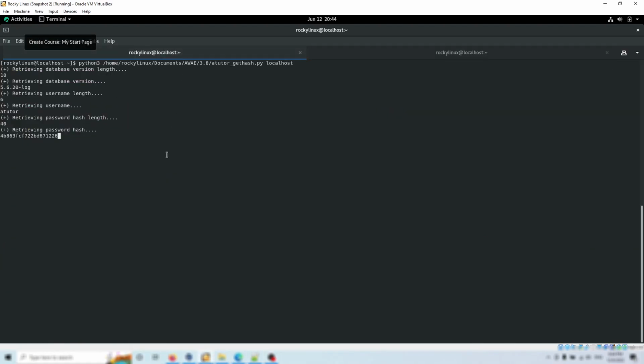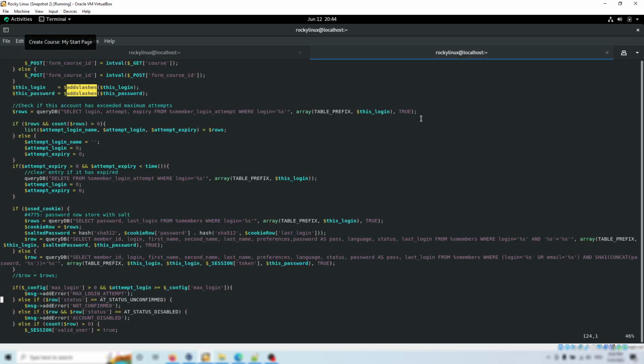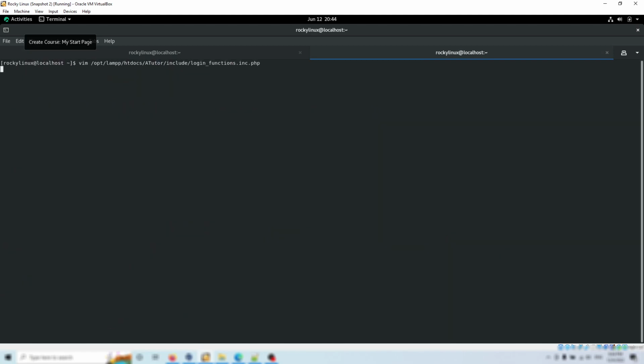Let's see if this is done yet. Okay, it's super slow. It's not done yet. We can probably cheat a bit and take the hash value from our node last time.